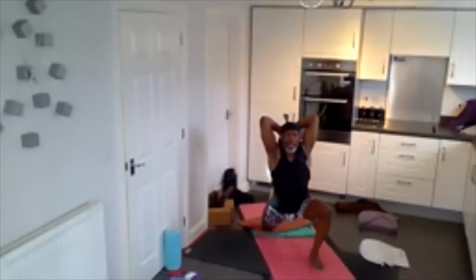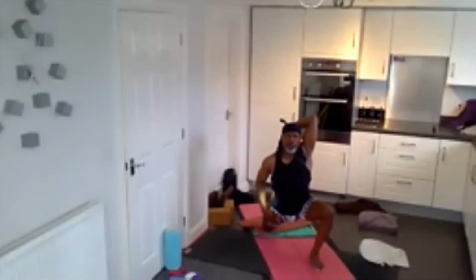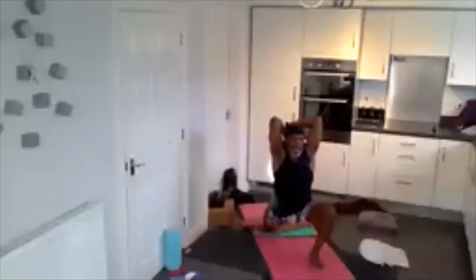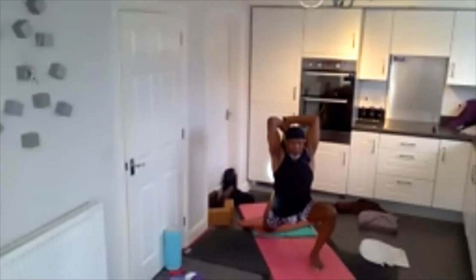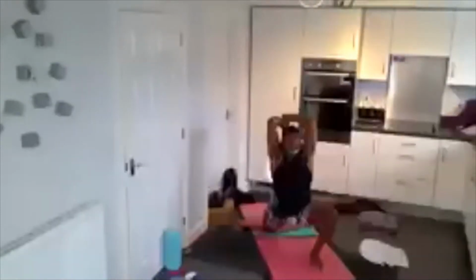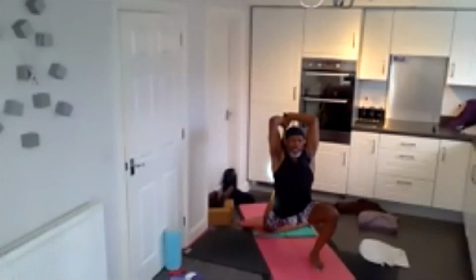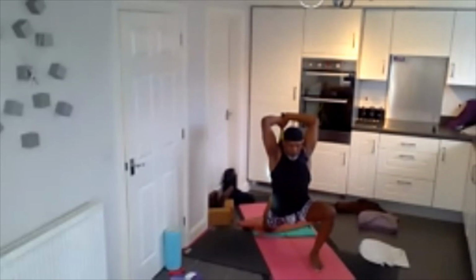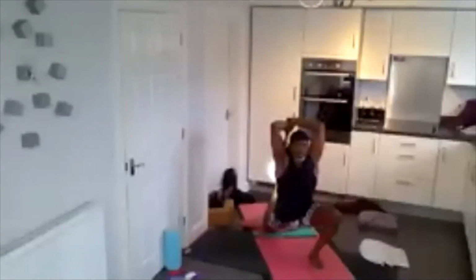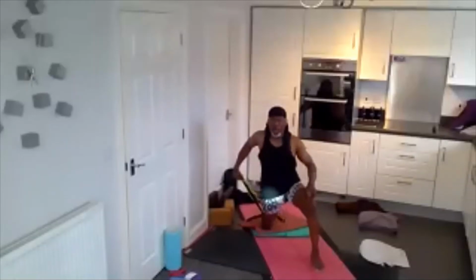And as you breathe out, bend that front knee as you reach your arms out and up towards the sky. You will be feeling this through your quadriceps right up into psoas. You may feel this in the lower back. So as you breathe in, press into your front foot and lengthen the ribs up away from the waist. And as you breathe out, reach the sky. As you breathe, keep moving belly away from the top of your left thigh. And as you breathe out, go in a little deeper, reach your elbows up. On the next breath, lengthen the lower ribs away from sacrum. And as you breathe out, as you go a little deeper, bend that front knee. Inhale, release. Release the strap away from that right foot.